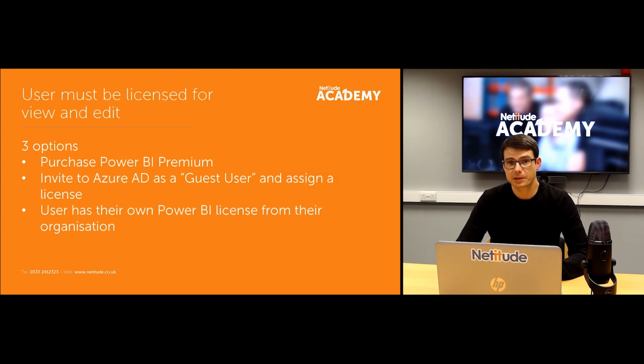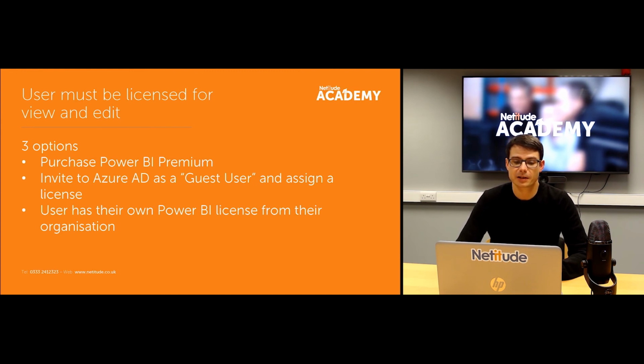So the difference between sharing internally and externally is that every user that's external to your organization needs a license to be able to view or to edit that report. There are three options available to us to be able to license that user. The first one is to use a Power BI Premium license, which licenses the entire organization, including external users. These licenses are somewhere over and above £3,500 a month per organisation, so quite an expensive option.